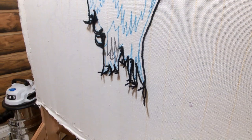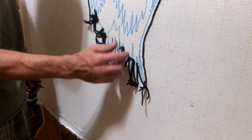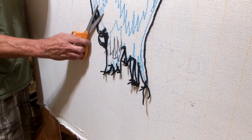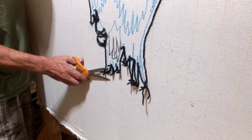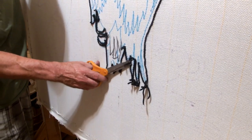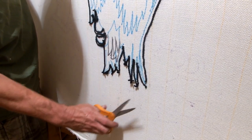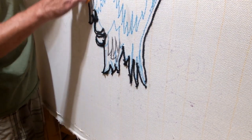Alright, I just wanted to point out as we're going along here, you'll get these that hang out like this as you're going along. There's nothing bad, nothing good about them. Just go along and trim them as I go, and that just makes it easier for me to clean up at the end instead of doing them all at the same time at the end. I just like to clean mine up as I go and call it good. Lets me also be able to see more of what's going on here and what I've done and haven't done.